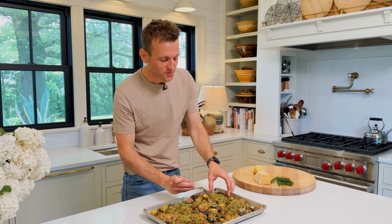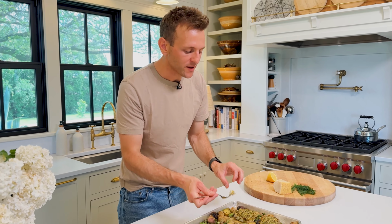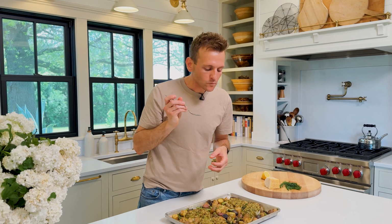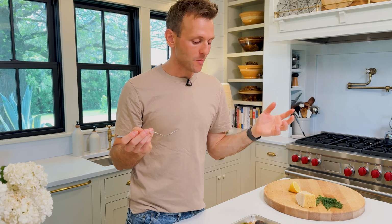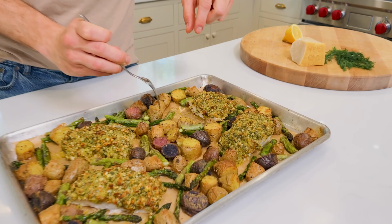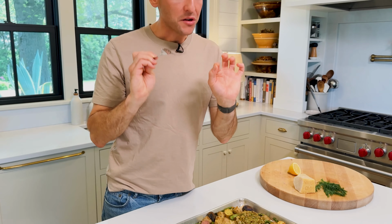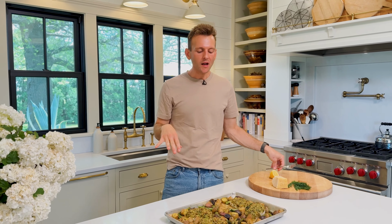So I'm gonna take some of this whitefish right here. I'm gonna steal it off this corner. And what I love about whitefish is how simple it is, but it can take up so many flavors. That's so good. The key in it is that mayonnaise and Dijon, it brings out the flavor of that crust we put on top so much. And then when you add in the asparagus, which is that crisp tender, this is why I love to roast it. And just for enough time, tender but not mushy. I hate mushy.